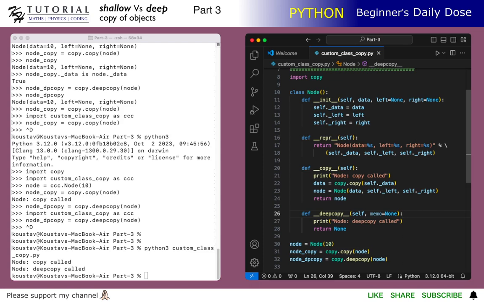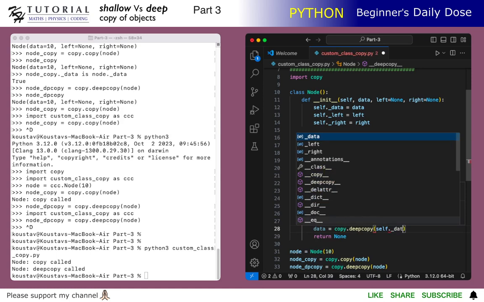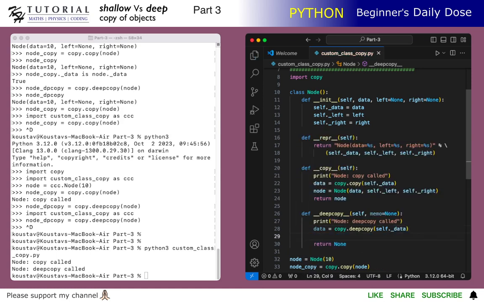We also have to create a fresh left node which will contain copies of all the nodes of this class node, as well as do the same for the right subtree. We have to create a deep copy of the right subtree and assign that deep copy to the newly created node. So first we have to create the data, which will be a deep copy of the data of this node.